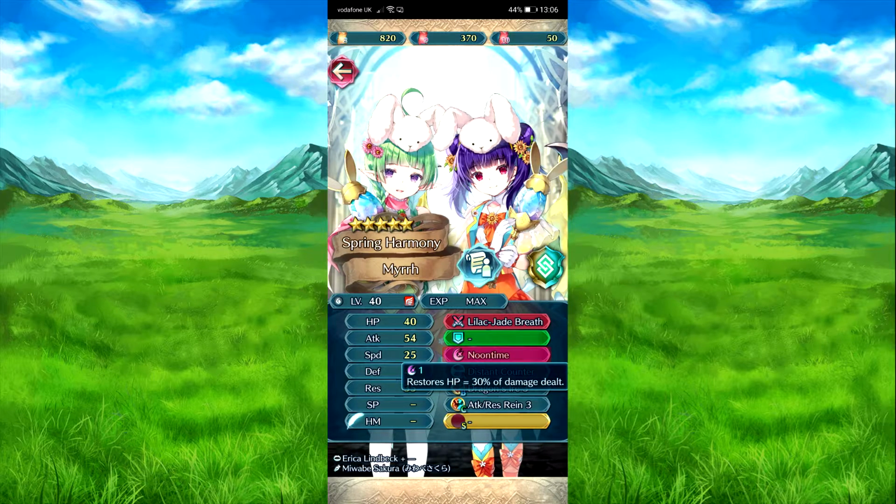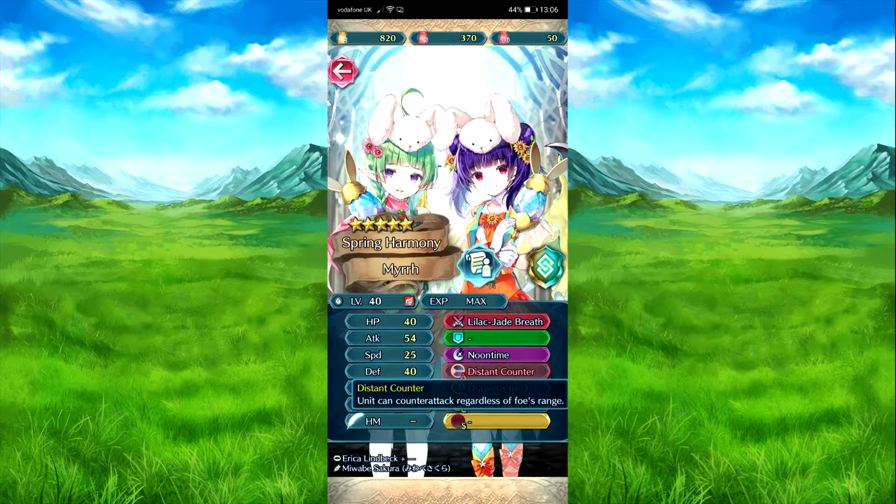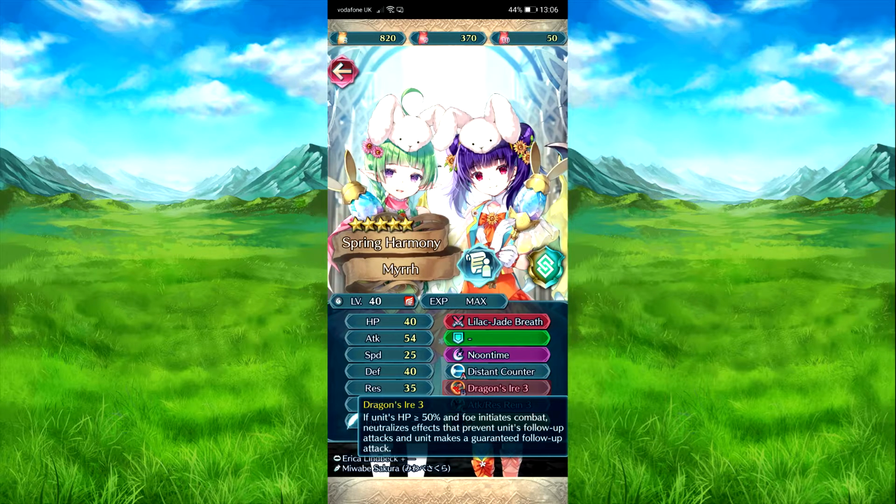Noontime heals damage equal to 30% of the damage dealt. Pretty nice. Distant counter pretty much says itself. Distant counter 2 just means you can attack bow units. Dragon's Ire, if unit speed is above 50% and foe initiates combat, neutralizes effects that prevent follow-up attack and guarantees the foe's follow-up attack.